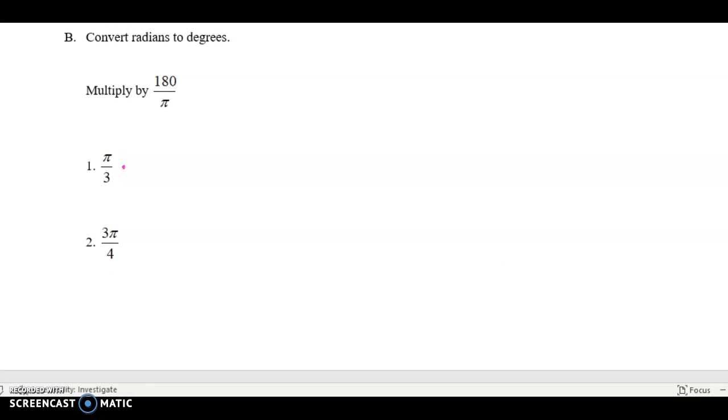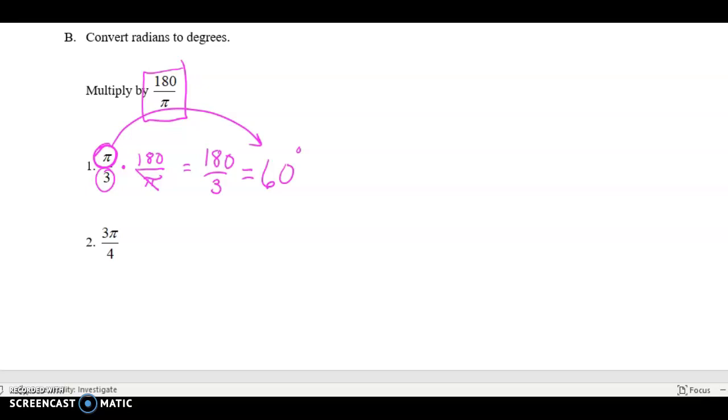All right. Now, if I wanted to convert from radians into degrees, radians to degrees, the opposite of that is to multiply by 180 over pi. Notice your pi's cancel. We get 180 over 3, which is 60 degrees. Or like I did it before, I said, think of pi as 180. 180 divided by 3 is 60. That's the faster way. But this is the textbook method.